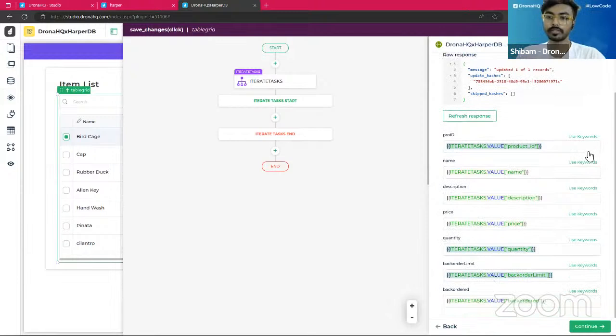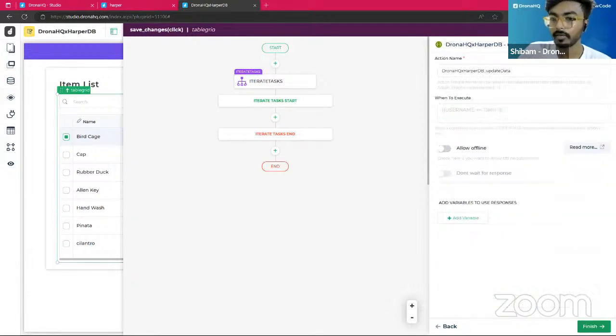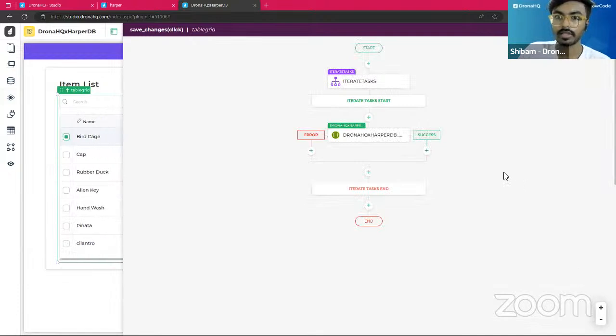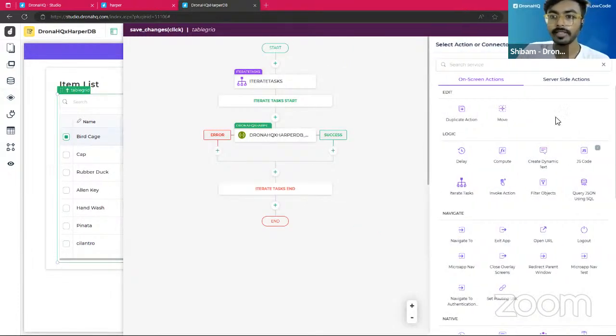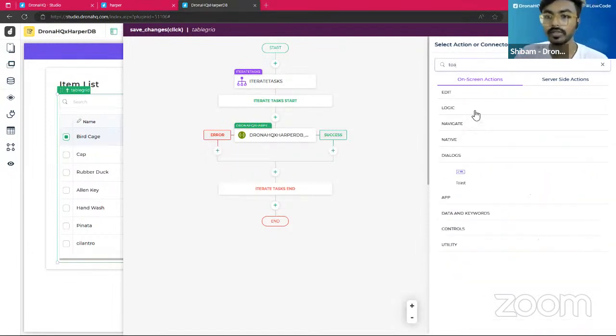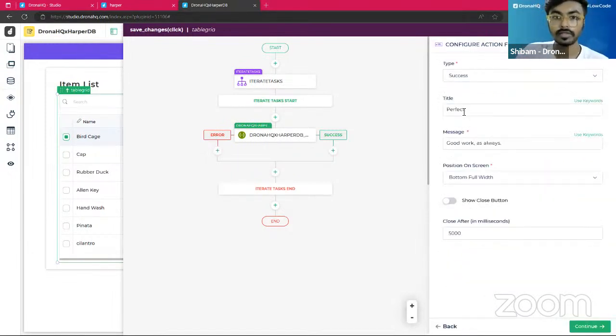So these are the keywords I have put in as a reference for our HarperDB connector. Continue and we'll finish. For test purposes, I want to show a toast whenever the whole API comes back with a success response.